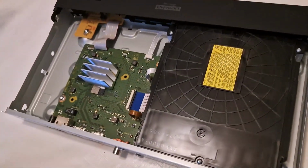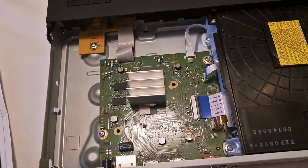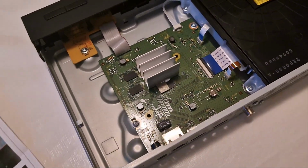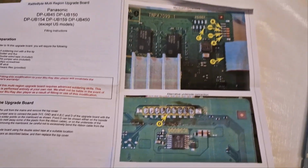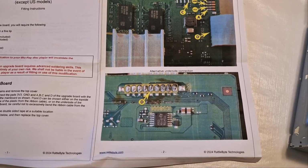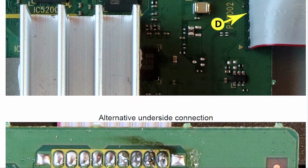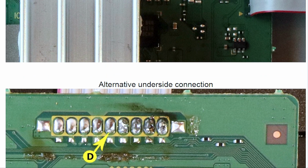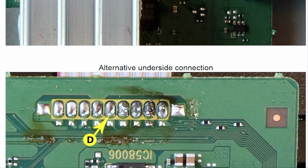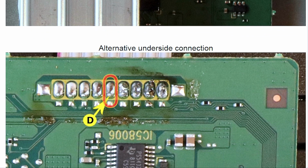The instructions state that the T-pin can be soldered from the top or bottom of the main board. I found it easier to solder from the bottom of the board. This requires removing the circuit board. To avoid disconnecting the wiring of the circuit board, I decided to also remove the circuit board of the buttons and USB connector on the front panel. This smaller board is held in place by 1 screw, so it was quite easy to remove. After that, the circuit board could be tilted enough to easily solder the wire to the T-pin.